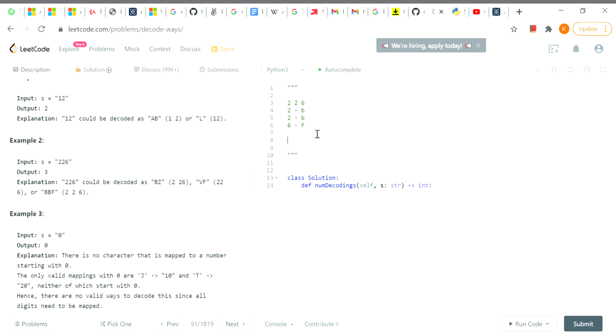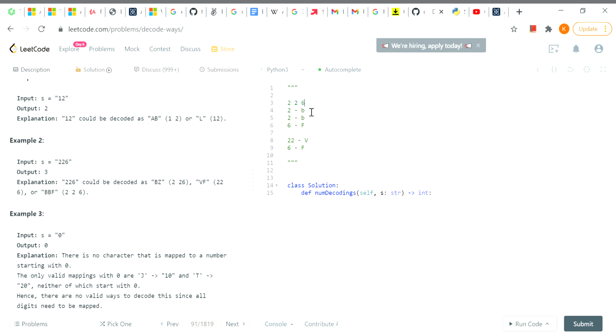If I take 22, which is equal to V, I have one option, which is 6, and 6 again represents F. So I use the 22 and then 6, and I created one more string. This is also valid.